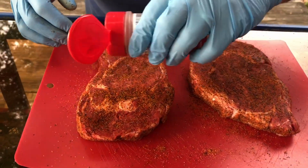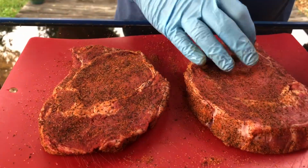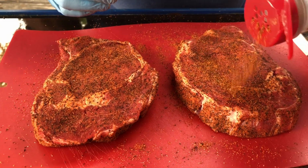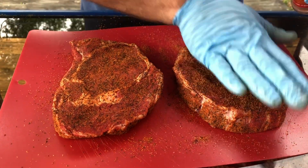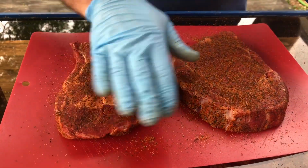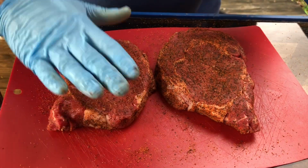Like I said, this is Uncle Steve's Thick Meat Shake. We've had it on burgers and it was awesome, best burgers I've made. So we're gonna do it on these steaks, see how it turns out. I've also put this on a brisket before and it was good. Anyway, we're gonna let these set about 20, 30 more minutes while the fire's going, and we'll get back to you.